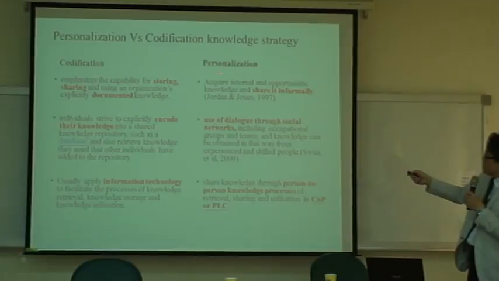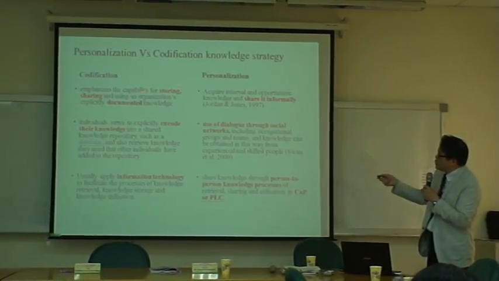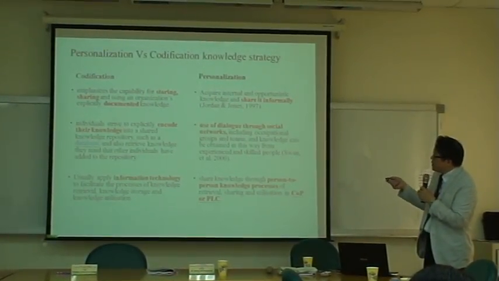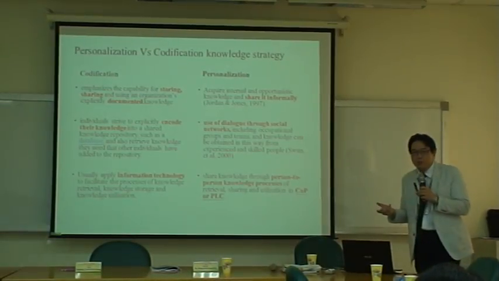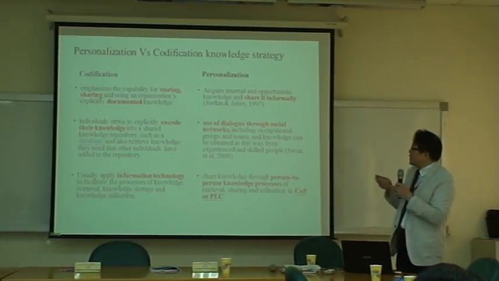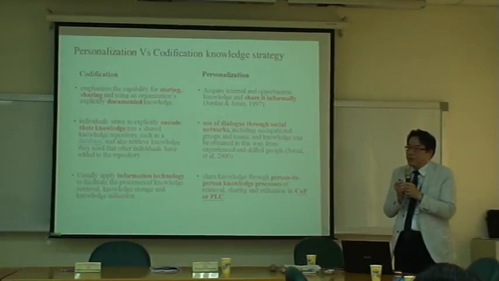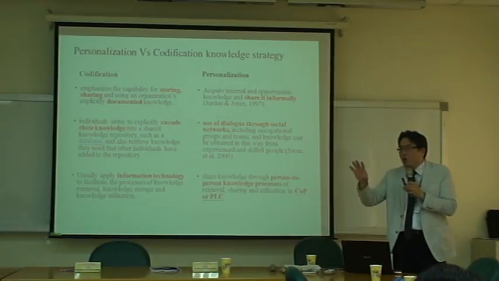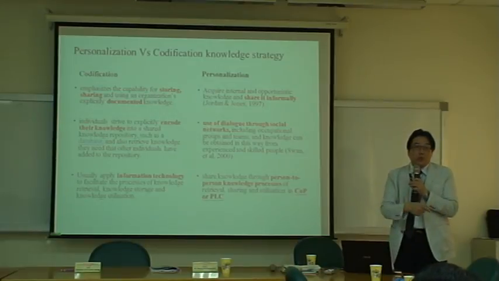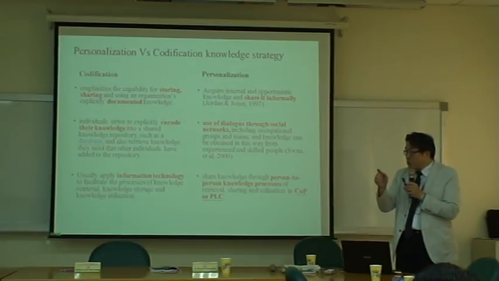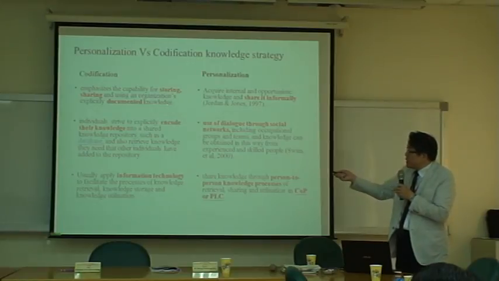So these are two main strategies. One is codification, the other is personalization. These two should be used together, but it depends on the nature of your organization. For example, if you're a small school within one campus, then you may choose personalization because people can go to others. But if you have four campuses, like Jiayi Daishu University, with four campuses, I think if you want to connect the four, you may use codification.